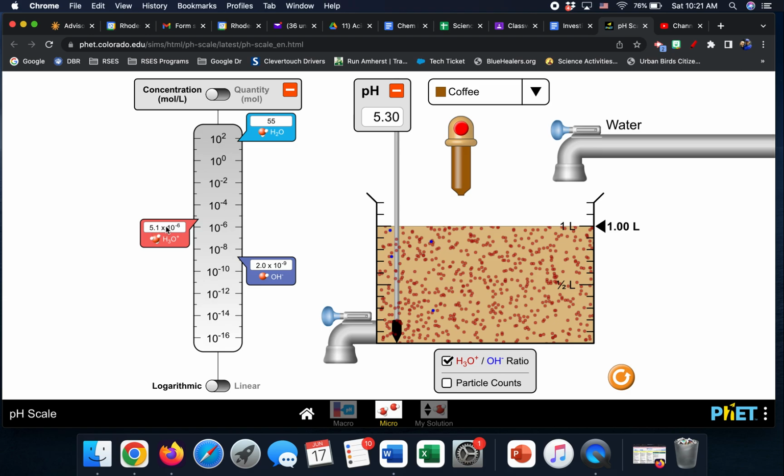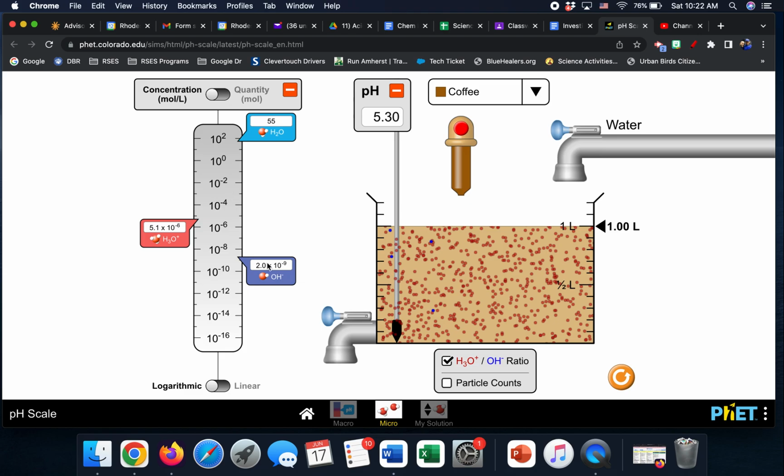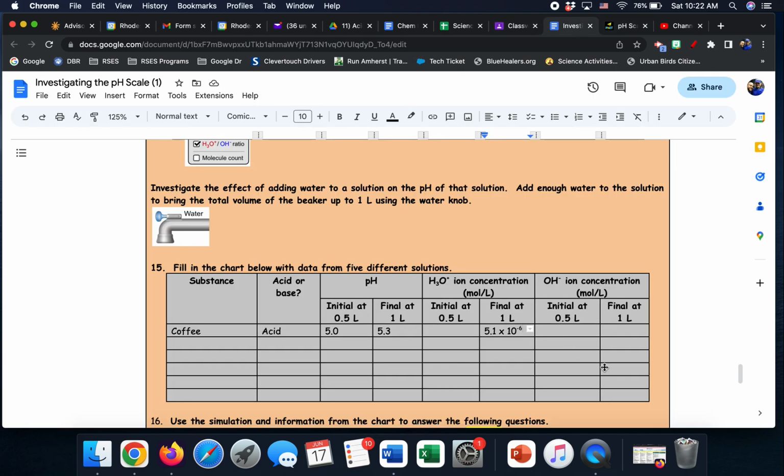So 5.1 times 10 to the negative 6th. What is the final OH? So right here, I'm looking at here. 2 times 10 to the negative 9th.